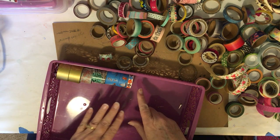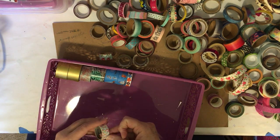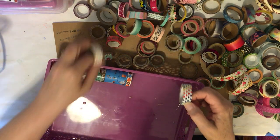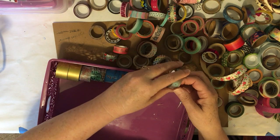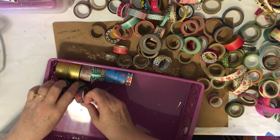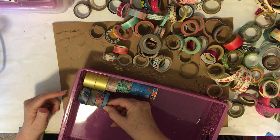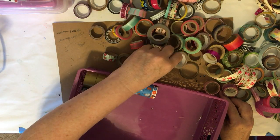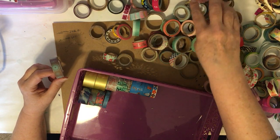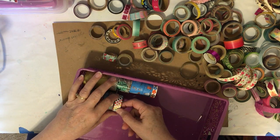So maybe what I should do is stick with that size. Yeah, let's just go with that size. Keep it the same. I've got so many different ones, like I got Jane Davenport here. So let's put Jane Davenport next to that. And I have several of hers. And I'm pretty sure there's more, but I tipped this out, so who even knows. Anyway, and I like this. That's a big one. That will go there.